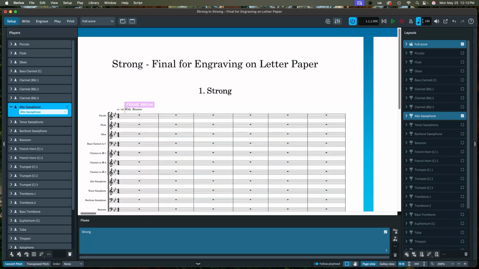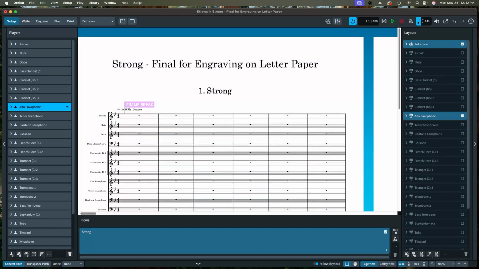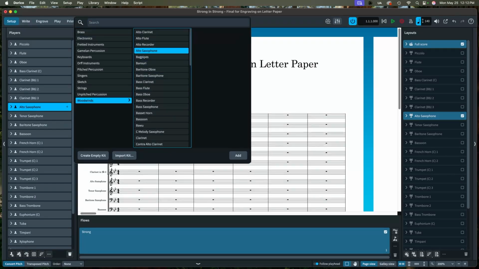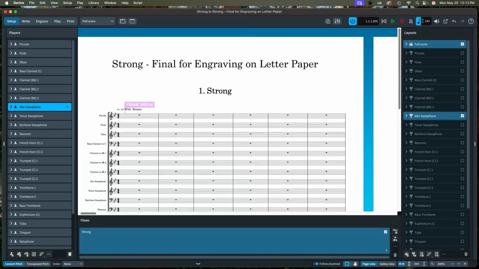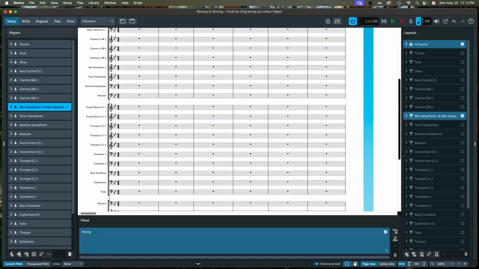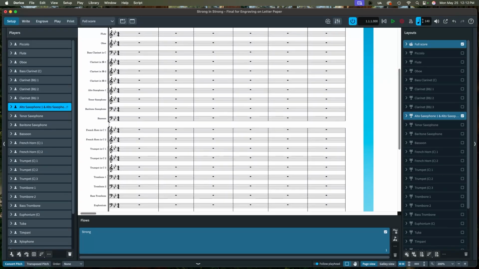Okay. So we're going to go woodwinds, alto saxophone. Add. So now I've added an instrument right under my alto saxophone, I think.